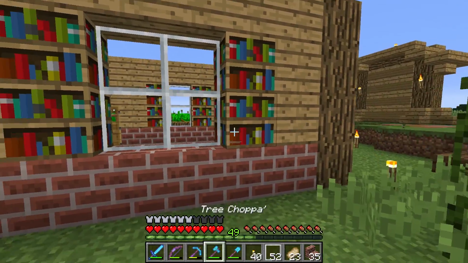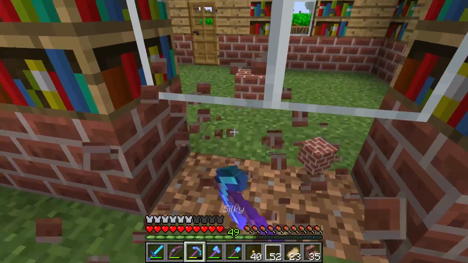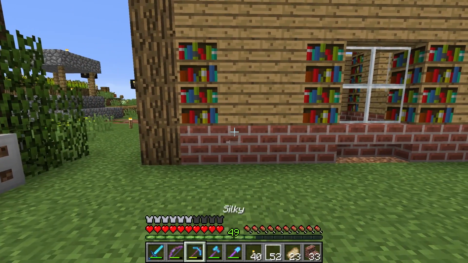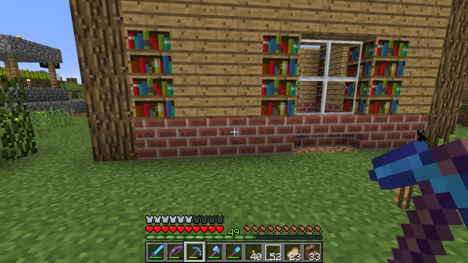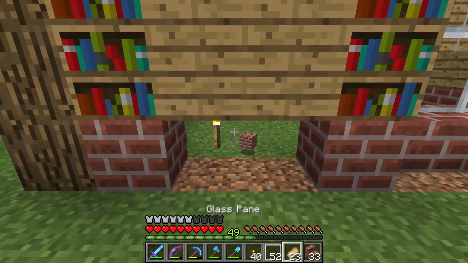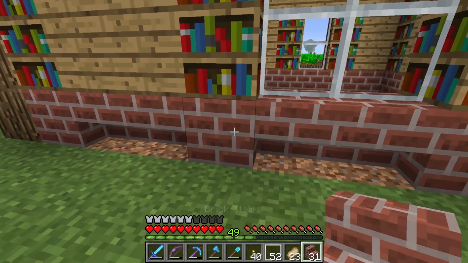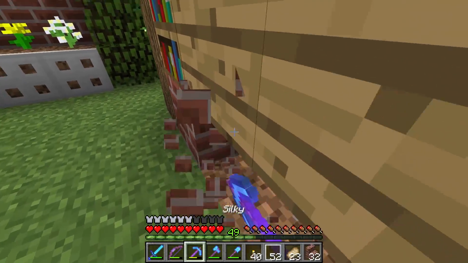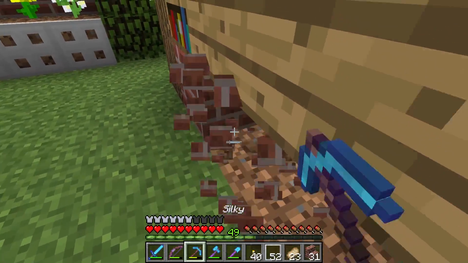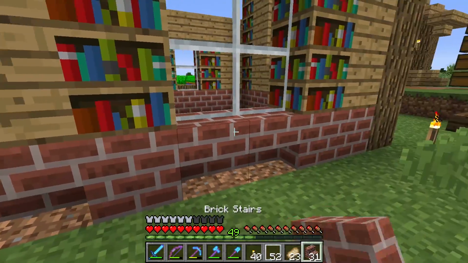So the next part of this is actually detailing down here. I've never done this before, but I figured I would try out some stairs in the bottom here, to break up the texture of the brick. I wasn't completely happy with how flat this is, so I figured I'd use some stairs. I tried it the other way. I'll show you how I tried it. I tried it like that, but I don't like how that looks. It looks kind of silly to me. So I figured we would do something like that.